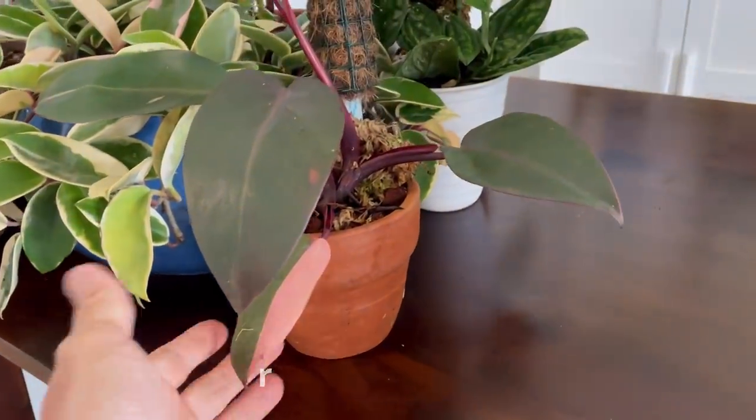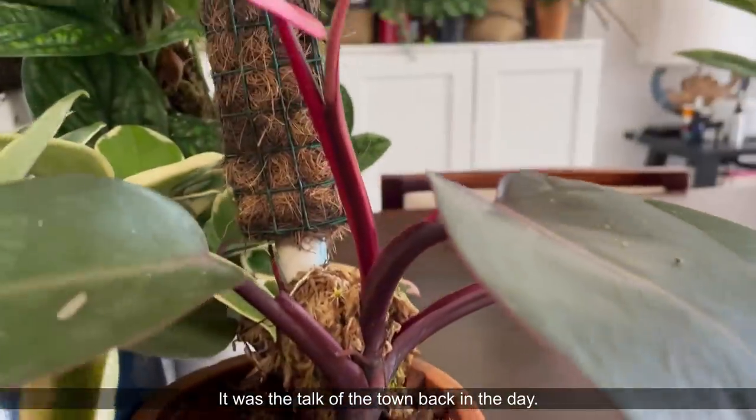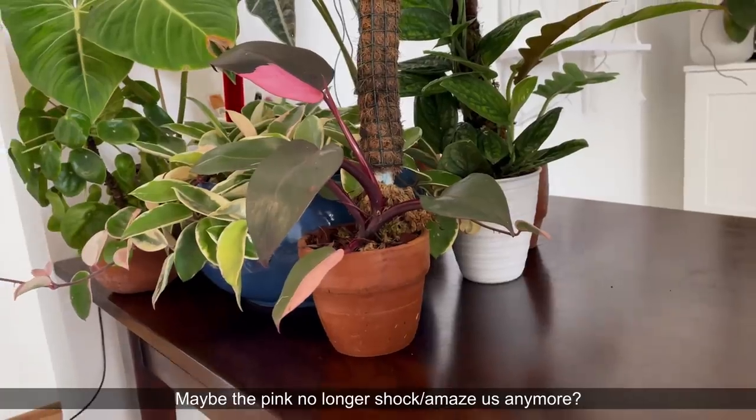When I started this plant journey about a year and a half ago, I would see so many people posting their Philodendron Pink Princesses, but nowadays I don't really see them as much. Personally, I've had struggles with this plant because the variegation is super inconsistent. If I buy a variegated plant, it may revert into mostly green foliage. I actually bought two very variegated plants and both of them reverted. Maybe a lot of people have lost their excitement because the variegation isn't as consistent as, say, your variegated Monstera. But it's still a pretty plant and still fetches quite a bit of price.